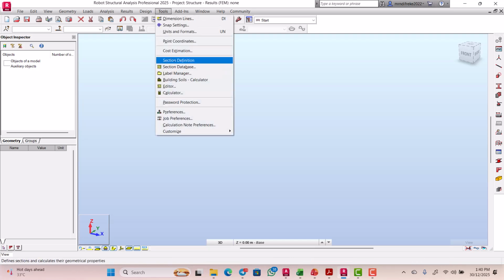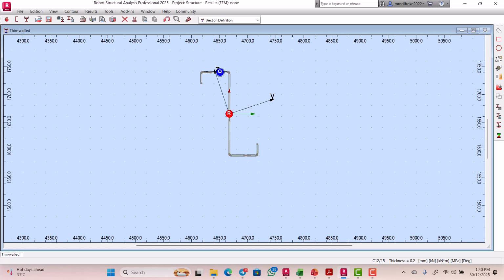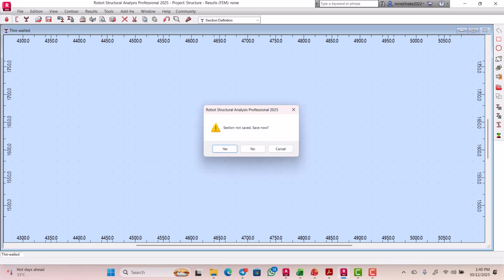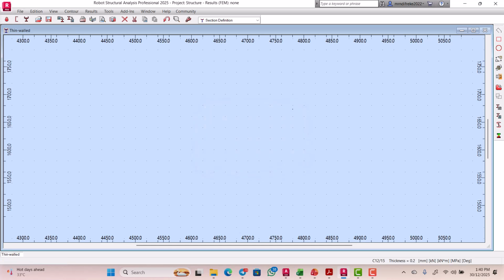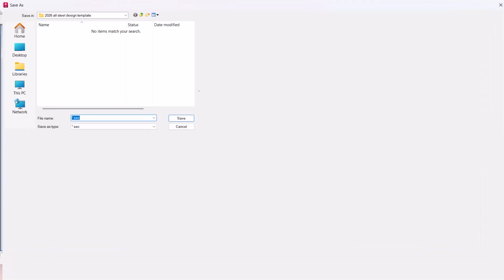So you come here, section definition. I think we can delete this out. Okay, then we click here. Section not saved. Yes, we don't need to save it.